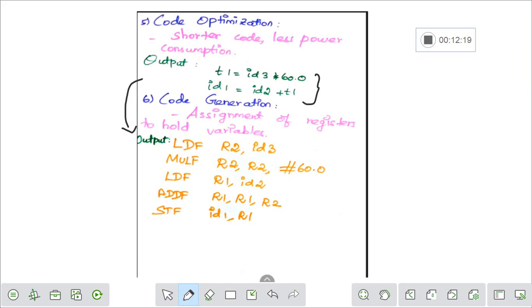So load the floating point value id3 in register R2, then multiply the value with the floating point value 60, and then load the value id2 to register R1, and finally add the values and store the floating point value in register. Okay, so this is the code generation part.